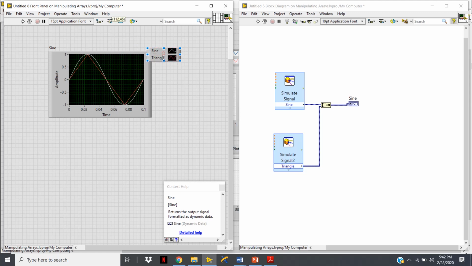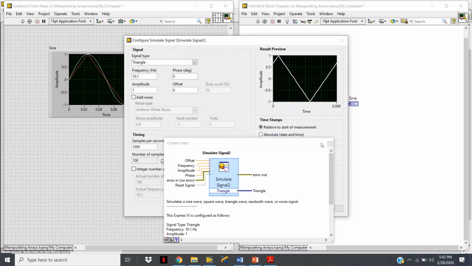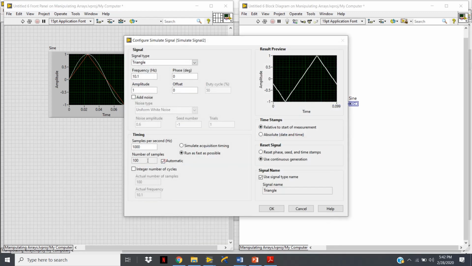Expand this legend to see both sine and triangle. Now modify the second Express VI so that it has a number of samples of 300. So now it has more data points than before.